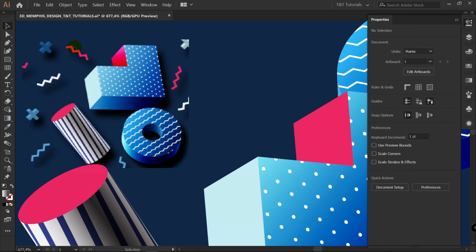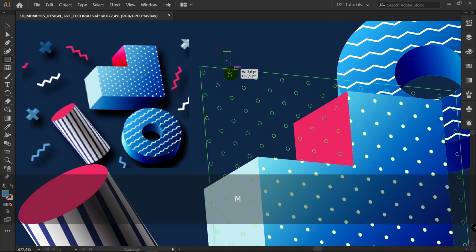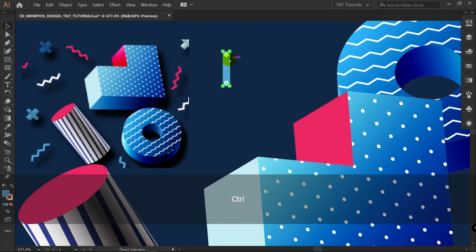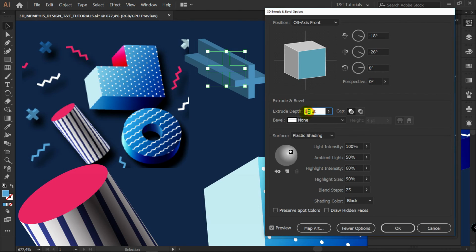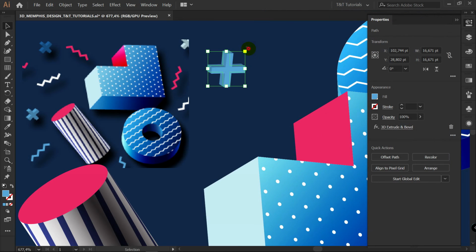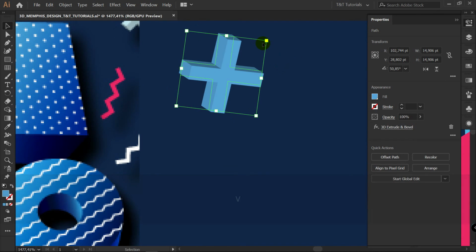From this tutorial you already know how to create these zigzag lines, and to create these objects you can simply create rectangles like this. Ctrl+C, Ctrl+F, select them both, Properties, Unite, and do exactly the same as we did with these objects. Change extrude depth. If you decide to leave these lighting sources and to leave this object as a 3D shape, there's nothing wrong with it. There's just another way of working. Click OK, and after this you're able to rotate this object like so, and the 3D effect will be applied accordingly.